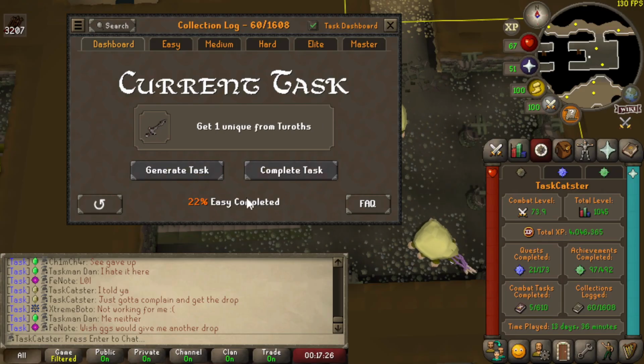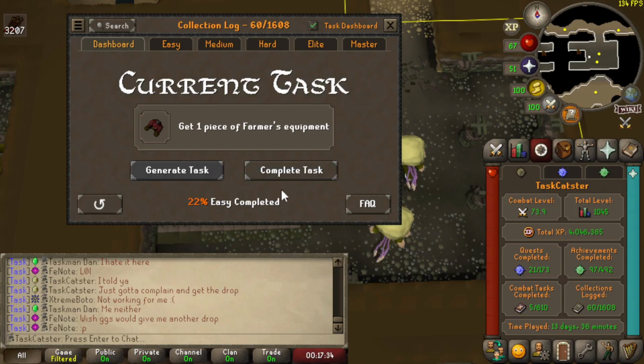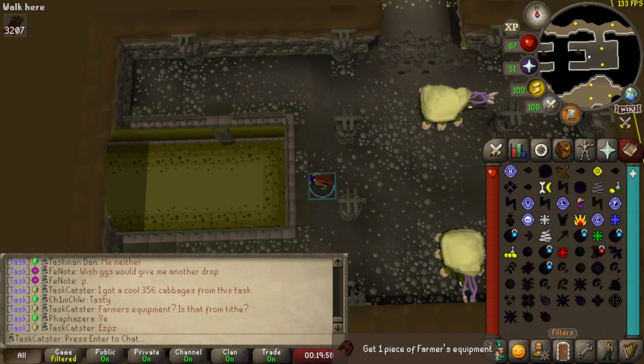And let's get ourselves a new task. Come on, hard clue. Farmer's equipment. I think that's Thai Farm. We'll take a look. Alright, so yeah, it's from Thai Farm.